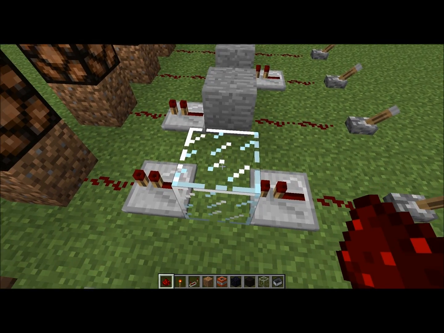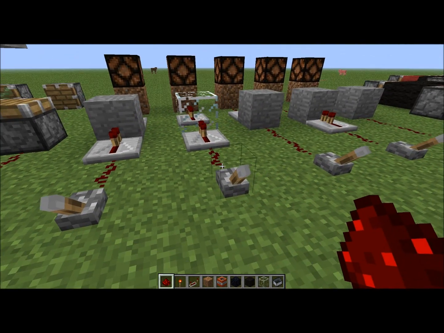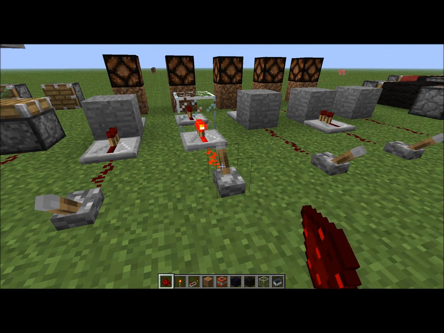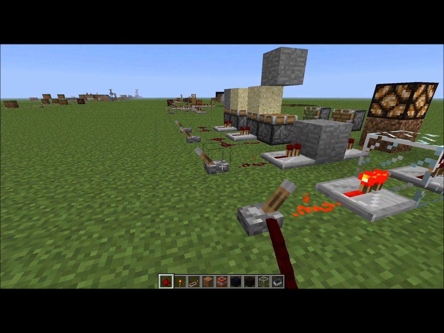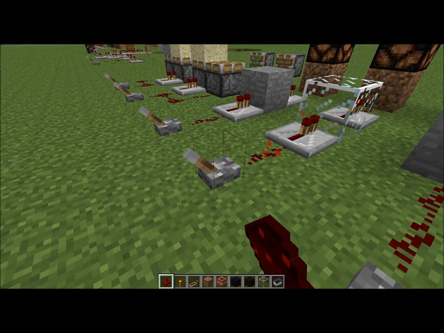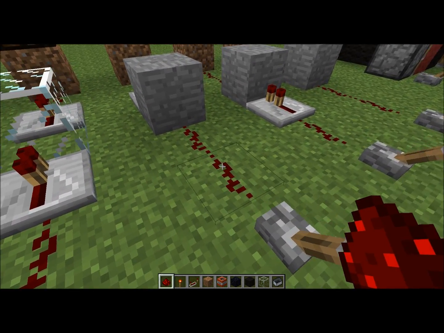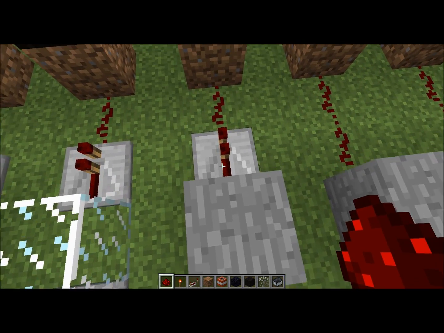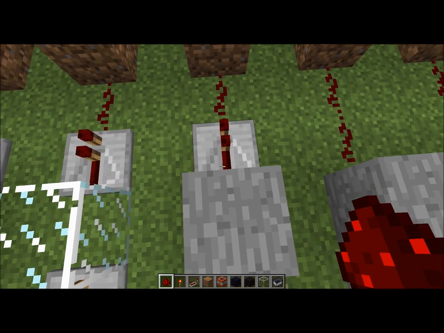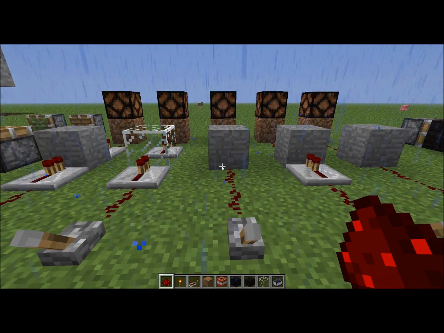Next thing is that transparent blocks do not allow current through them. For example, this, as opposed to that. Next thing is the fact that you can power the current through the block as long as the wire is going directly into the block. Using a repeater, it can receive the signal and put it into whatever you're aiming it at.